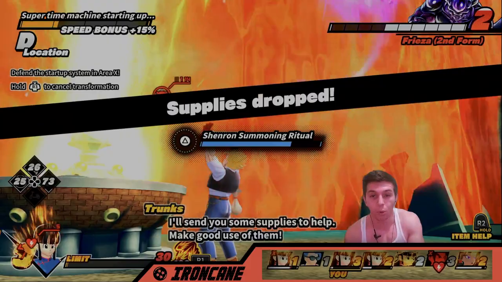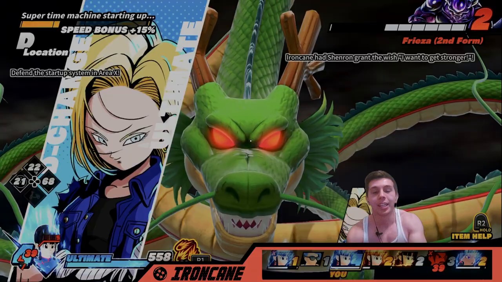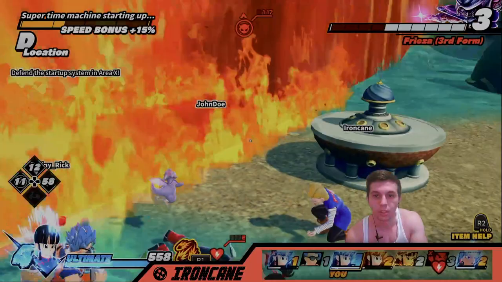Yo! Bro, Frieza did everything right there, bro. He stopped the summon. Full stop. He stopped it. Hey, look at us. We got 18. Very cool. All right. Yeah, so the walls clutched that summon there. Actually, I have a Senzu. Let me go save John Doe. Get out of there, buddy.